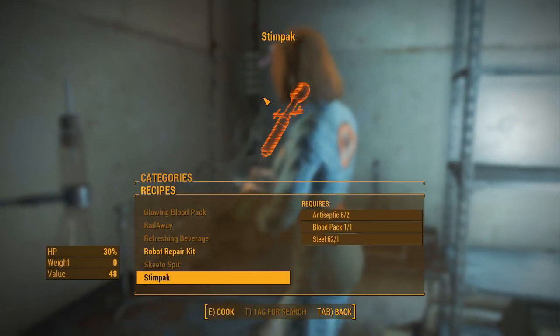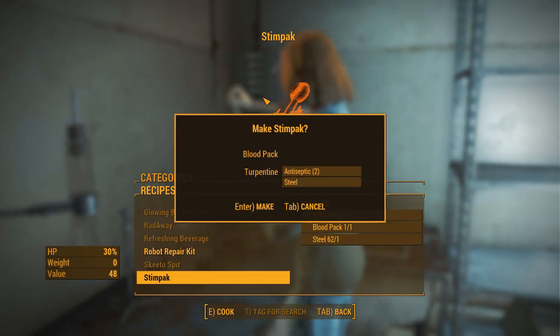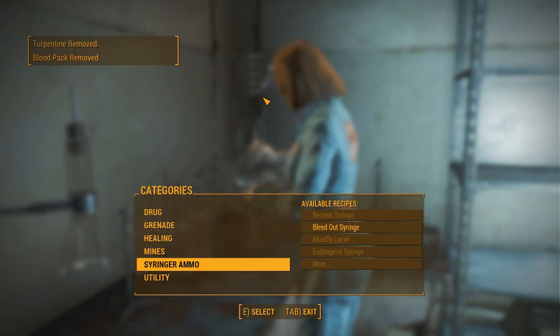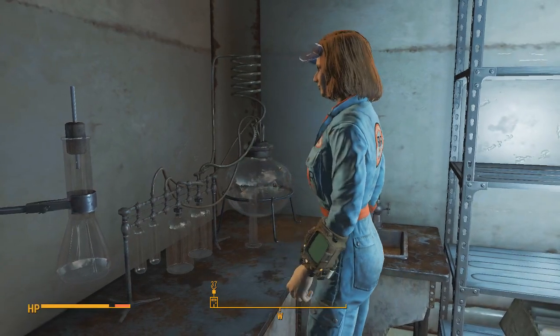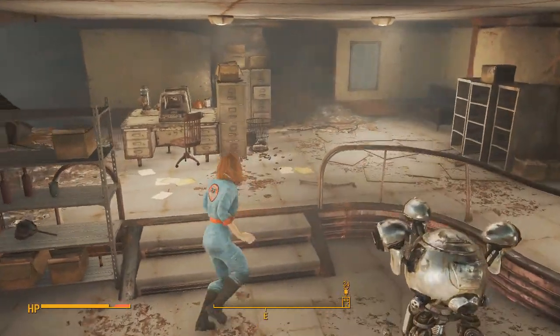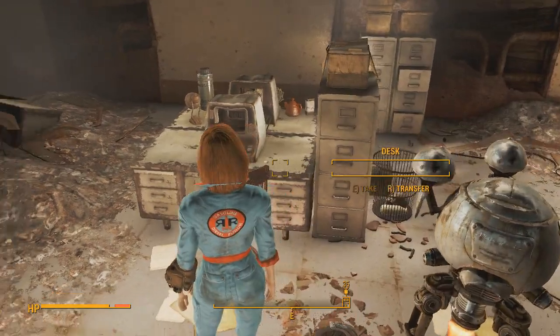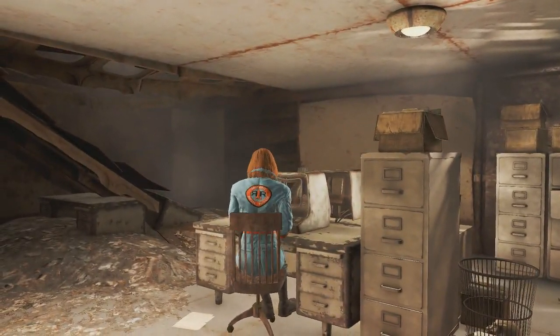Robot repair kit. Stimpak. You know what? Let's actually make Stimpaks. Yeah, that's going to be useful. Okay. This is good. This is good. I very rarely bother with cooking chems and whatnot. Bottle cap? No, don't sit down at the chair.